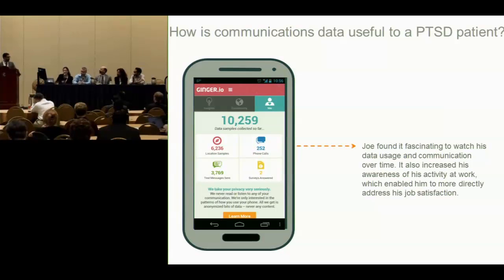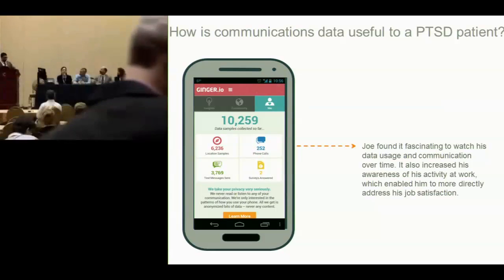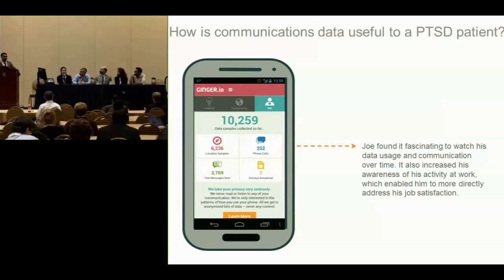Sure. PTSD is a disorder of avoidance. It's a disorder where the primary goal of the disordered person is to stay away from unpleasant internal stimuli. They don't want to think about the horrible thing that happened. And given that, this gave us a lot of rich data to work with. As Brian mentioned, he's not the first service member or veteran to identify that they don't really want to talk about what's going on with them. And that's kind of a hallmark of this population.